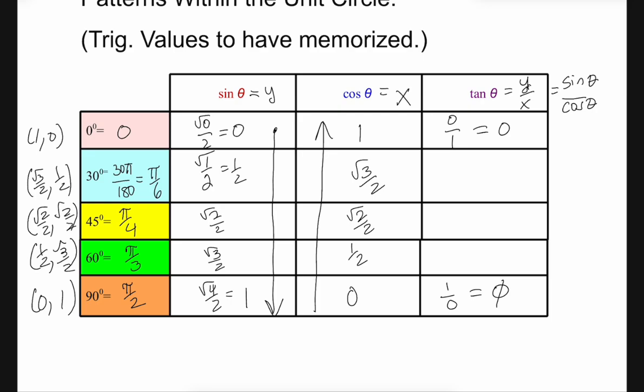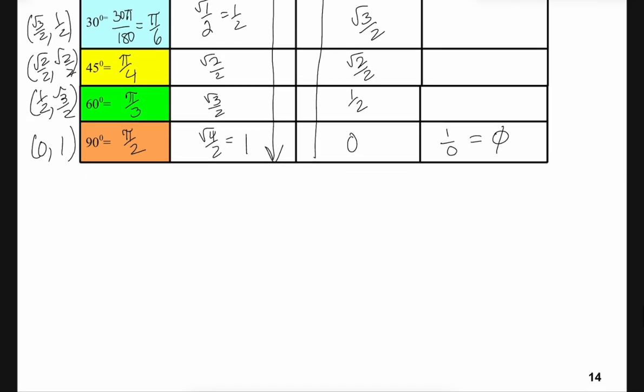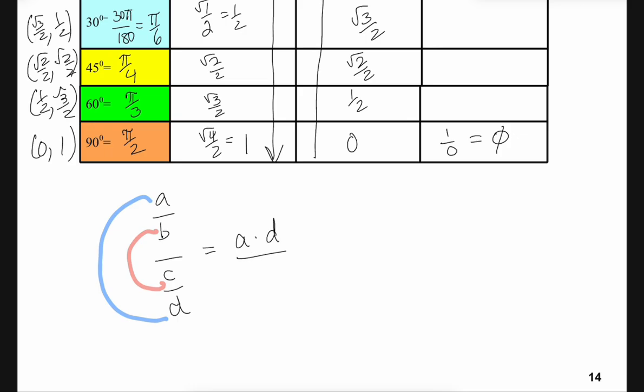For the tangent, let's do 30, 45, and 60, because they get a little funky on how to reduce them. I'm going to give you a trick. If we have a fraction divided by a fraction, what I call a complex fraction, what you can do is a trick called big C over little c. The multiplication of the outer 2, connected by a big C, will go on the top. The multiplication of the inner 2, little c, will go on the bottom. And then you can reduce it how you want to.